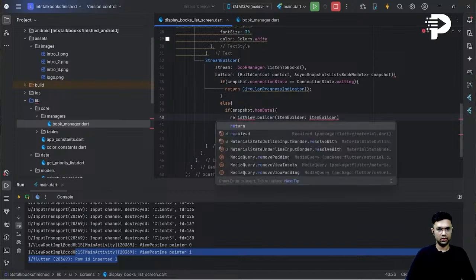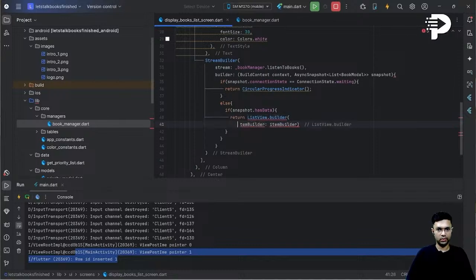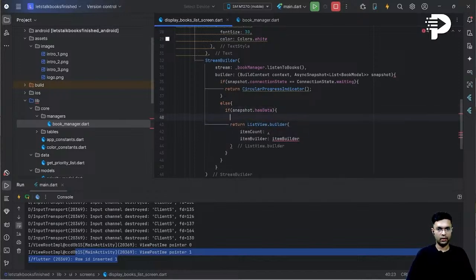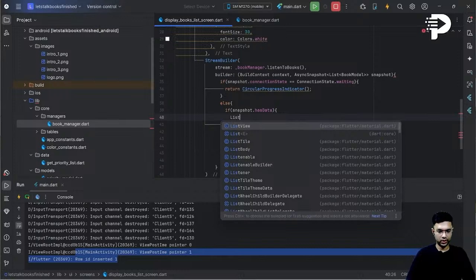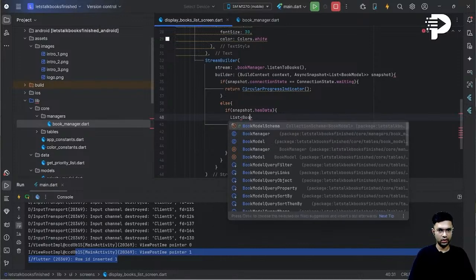Let me just write a return here, and this list view dot builder is going to show the list of items, guys. So I'll pick the list of book models that we have received.